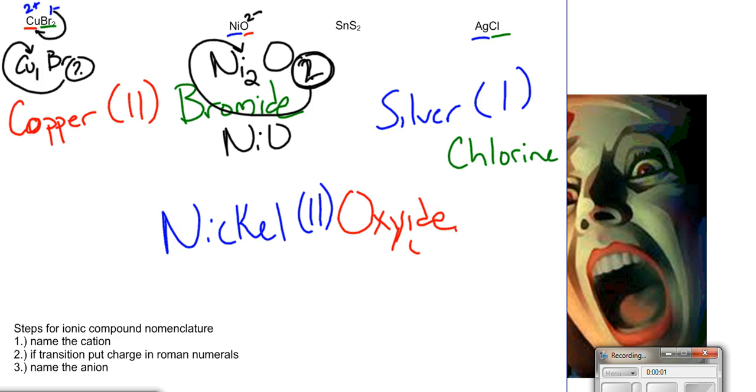So again, it would be right to say silver 1, changing chlorine to chloride. I won't take away your points. I will write on your test, okay, but if you ever have to do a test correction, that means you have to go back and tell me why you should not put 1 on that silver. But it's not necessarily wrong. But for the sake of the AP test and for our graders so they don't think we're stupid, we get rid of the 1. This is silver chloride.